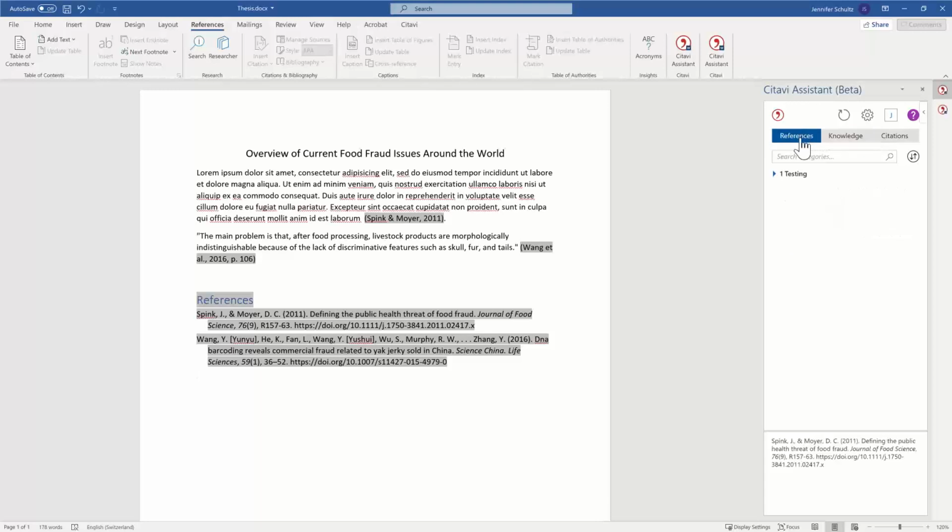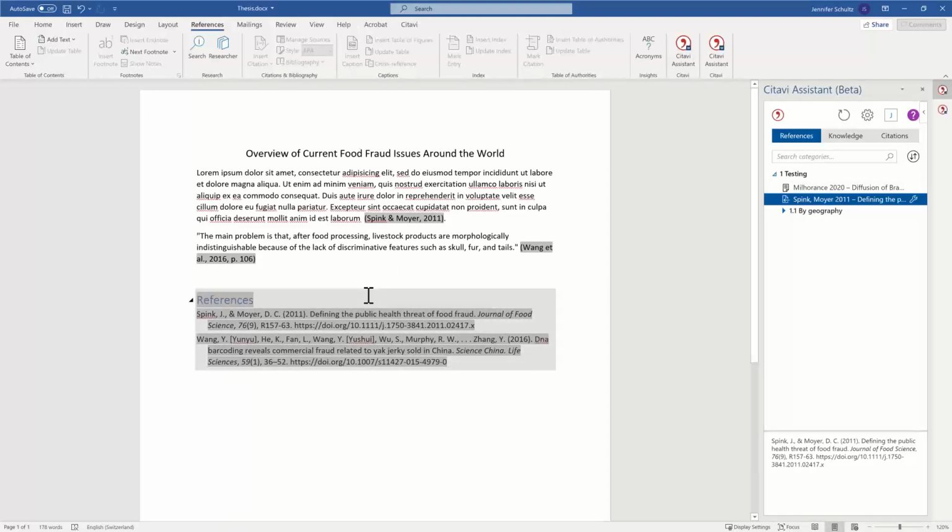Yeah, and some of you who work with some of the more obscure features in the Word add-in, things like the different options that you can define in your citation style when you create your own citation style. Some of those options aren't available in the Citavi Assistant. So just something to be aware of if you work with those features. And the other thing is you don't have the chapter view in the Citavi Assistant, but you do have your outline items always here at the side. So you always have that outline here. You just can't insert it all at once like you can with the Citavi add-in.